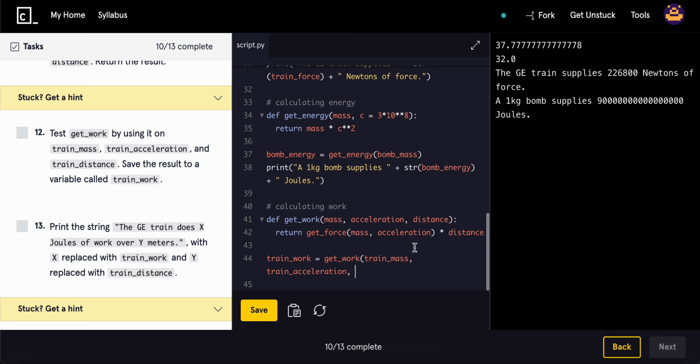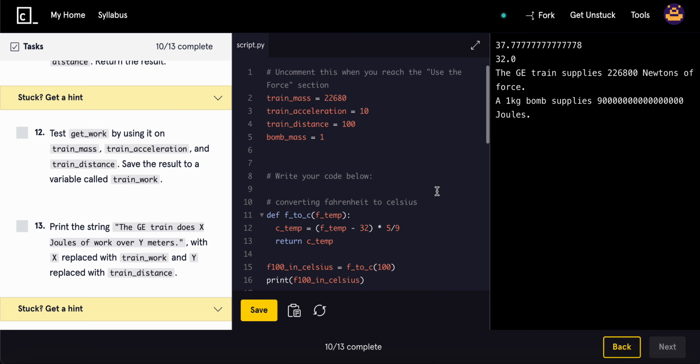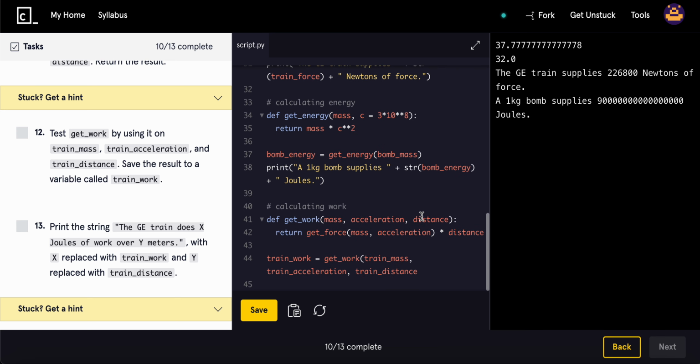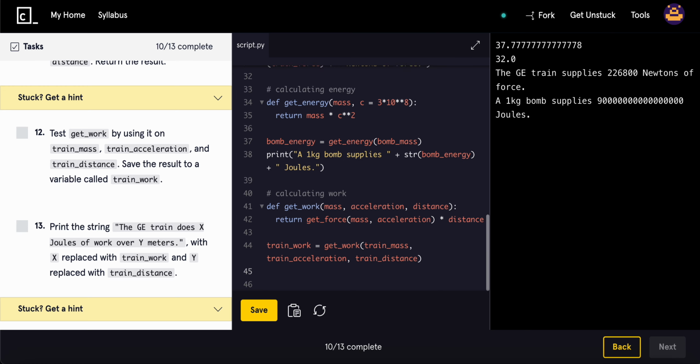And then you also have the train distance, which again is all defined right here. So if you want to take a screenshot of this right now so you can refer back to it later. And then we have, just gonna close it out right there.